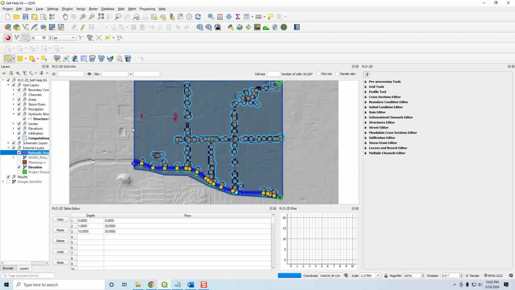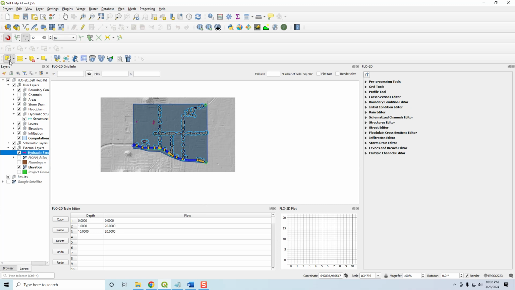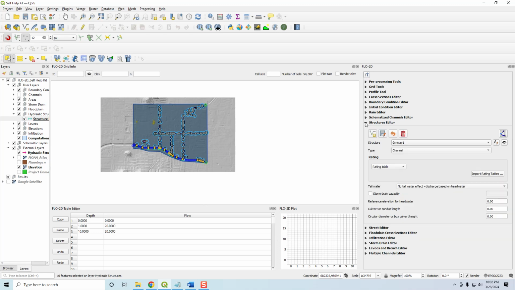And you should see that if you use the select button up here, you can click and select like that. Or if you prefer, as long as you're highlighted on this layer, you should be able to select all features. Control C will copy the selected features, and then you would go to the structure layer, and for this we need the widget. So if you haven't already done so, collapse your widgets and then expand the structure editor and click the edit button. Then this is going to set it up so that you are in editing mode over here.